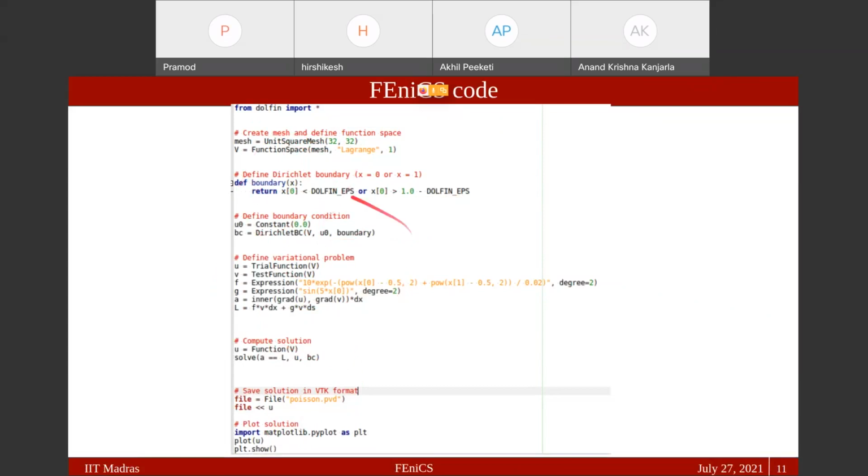Other than the mesh and the boundary condition, you need not change anything in the code. That is one advantage of FEniCS: you can go from 1D to 2D and 2D to 3D quite seamlessly, unlike in MATLAB where you had to do all the mathematical jugglery again, or the abacus where you need to model the 3D domain and everything. So that's one such advantage.